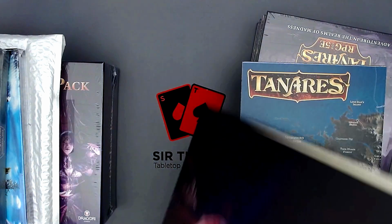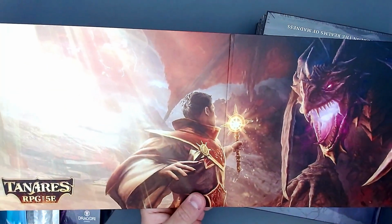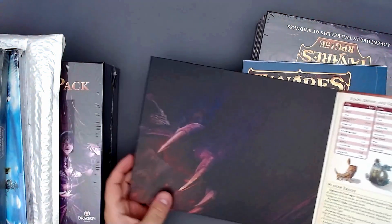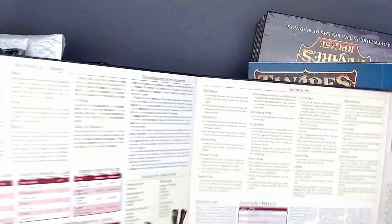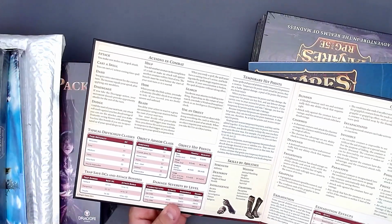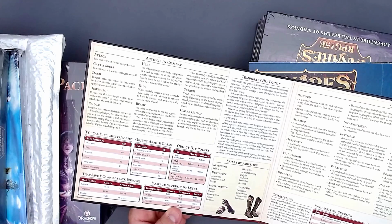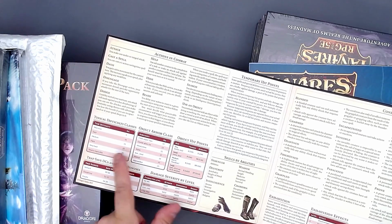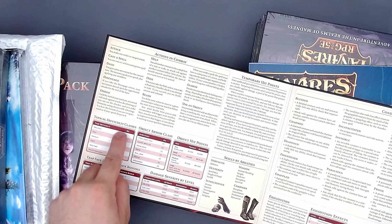So let's take a look at the artwork first here. Here we have some kind of mage battling a dragon. And here are the claws of the dragon inside. What kind of info do we have? We have actions in combat, temporary hit points. Pretty much the most important things here. The DCs here. That's very good because I don't always know the DCs by heart.